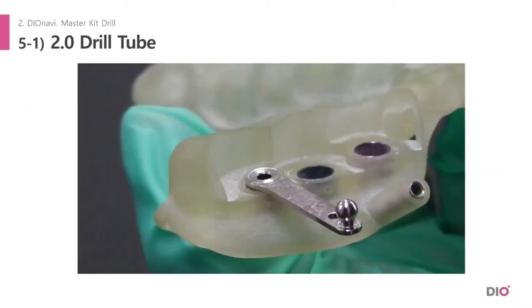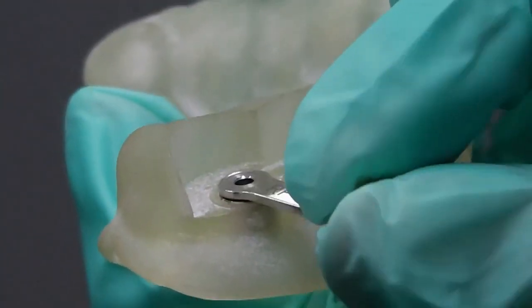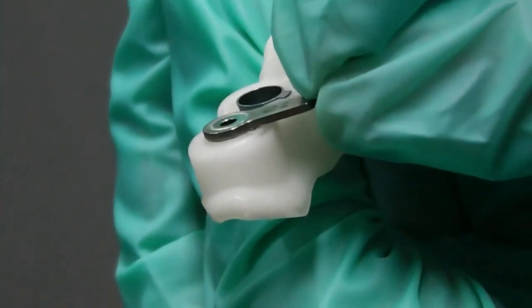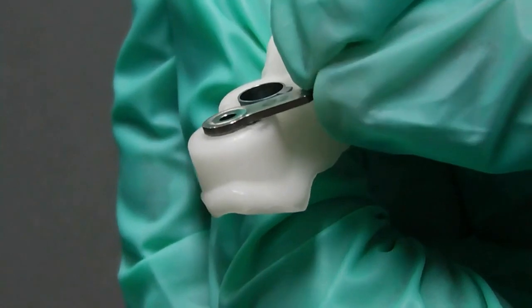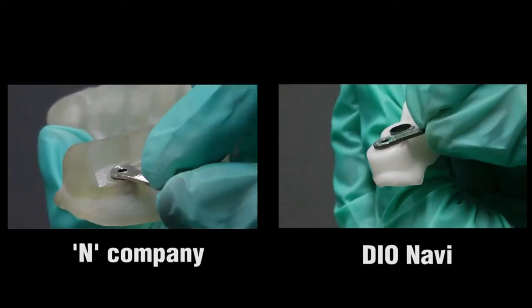This compares DIO's guide and the guide from a different company. I'm moving the initial drill that's in the guide. While the drill tube moves a lot in the guide from a different company, the drill tube in the DIOnavi guide doesn't move much. You can see the difference in the movement.